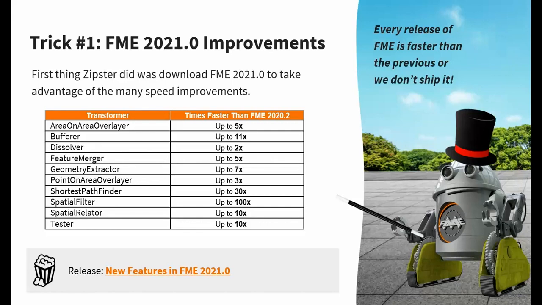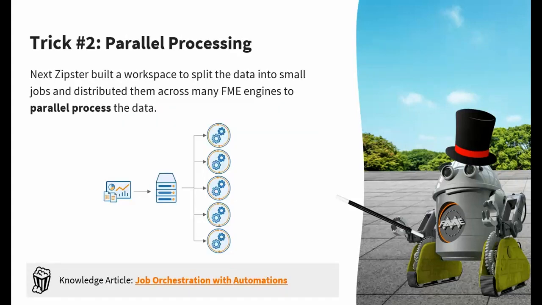That's good information, Awais. I think these are some of the transformers very commonly used by users, and I think many of you can relate to how much time it takes to get your data processed with these transformers. The speed improvement done in FME 2021 is really great. Thank you, Nanda, for adding the valuable information.